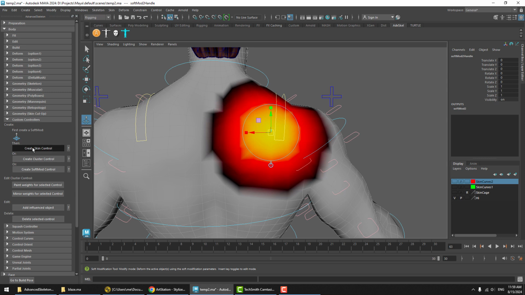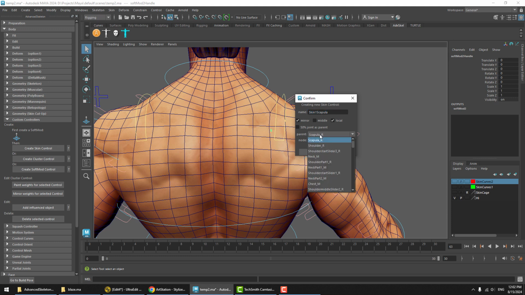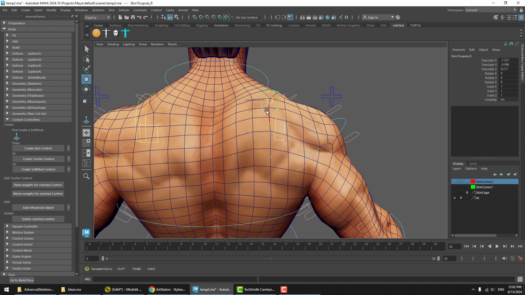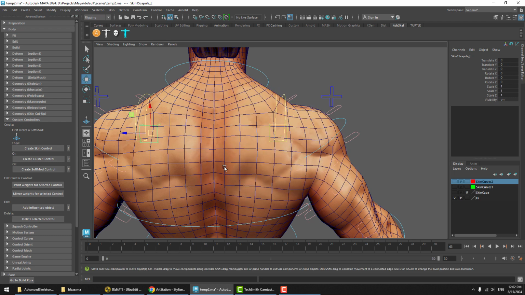And we'll hit create skin control. And the name, we can use that default name, that's fine. But the parent, we're going to make sure that is set to chest. Okay. So we now have a new controller here. And we can see that that kind of moves this shoulder blade area. And we've got one for the other side.